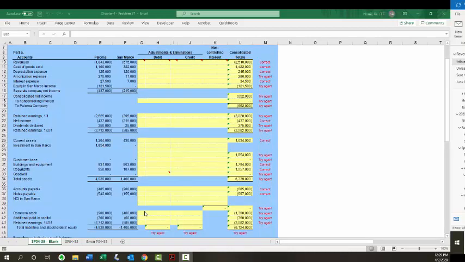So, the S entries. The S entry is common stock, the additional paid in capital, so that's 400,000 in common stock and 60,000 in additional paid in capital. And then beginning retained earnings. So you always use the beginning retained earnings, which in this case is 395. All right, so this is where it differs. The A entry is going to be split between two areas. The S entry credits are going to be split. There's going to be an entry in the investment account, and then there's also going to be an entry down here in this non-controlling interest in San Marco.